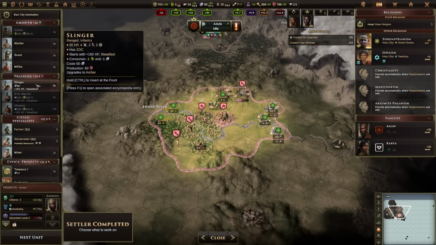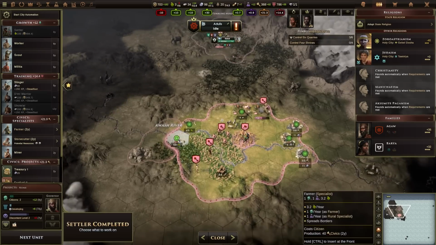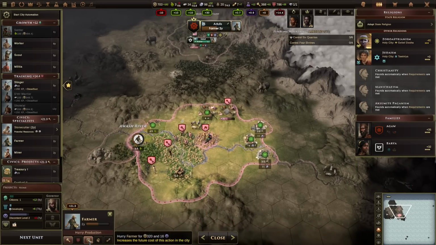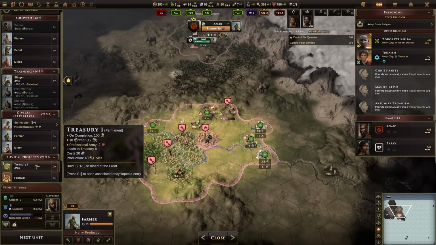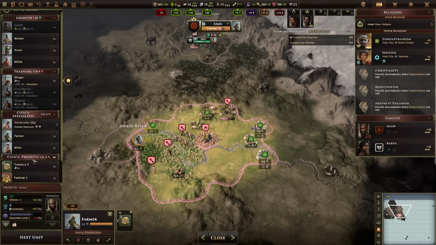I could get started on some slingers. I would love to get the treasury. I would also love to build this farmer here so I can get a granary and start building my farming loops. So I might hurry out this farmer to shave a turn off and then build a treasury for the gold. I might even go to treasury 2 so that we can keep that gold line pumping. I'll have a think about that.